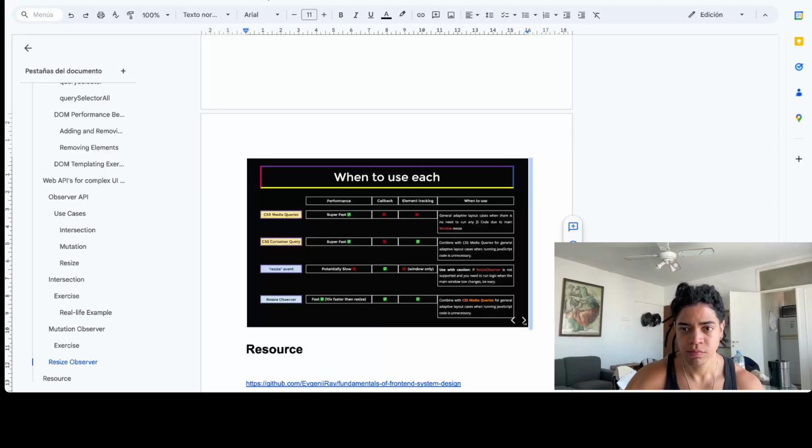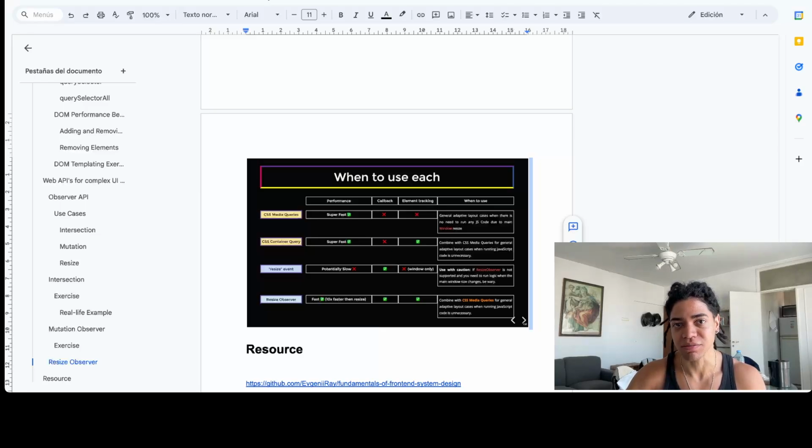But it has some limitations. We can't fire any callback, and we also can't track a specific element. For this specific reason, the CSS container query is implemented, so we can set up the container and base it on this container. I think this is quite interesting because this is how you can now track the size of an element.